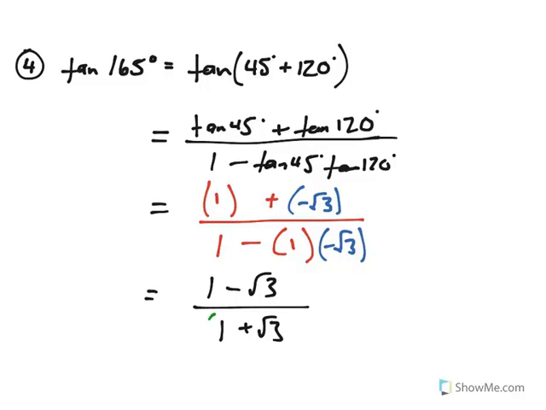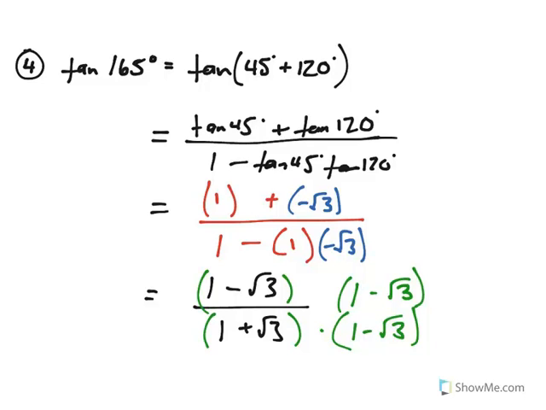So to fix it, we're going to multiply the numerator and denominator by the same thing. That means that we're multiplying it by 1. We're going to choose to multiply it by the conjugate of the denominator. Conjugate is the binomial that has a different sign between your two terms.